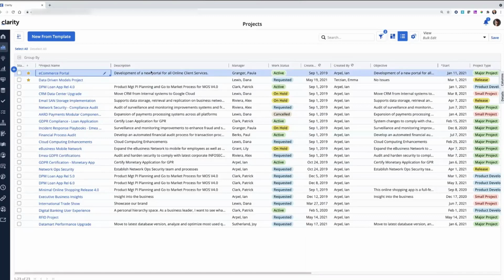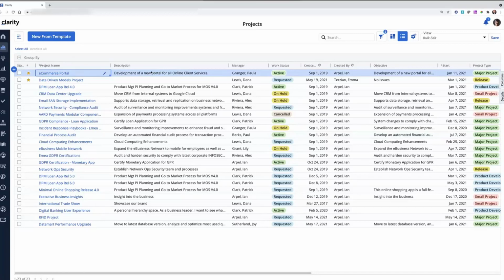It could be an idea, it could be a custom investment type. And this behavior that I'm going to show you, there's the same user experience for URL attributes as well as attachment attribute types. So here we'll just look at it in the context of the project. Now, a mouse user can easily select a link to navigate directly to, in this case, the e-commerce portal, or they can use the edit button with the mouse to edit the name if they wish. So the keyboard user needs the same types of capabilities.